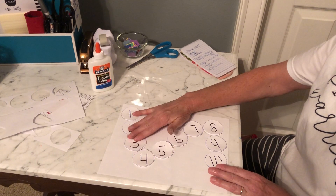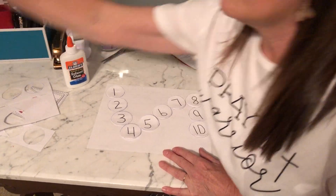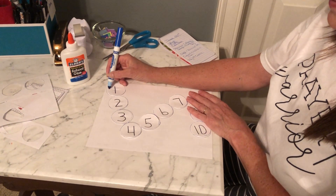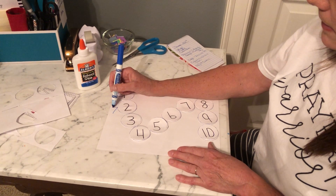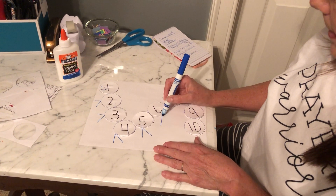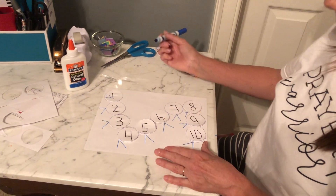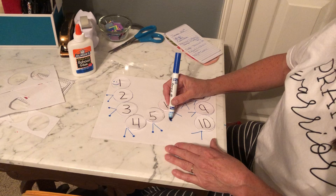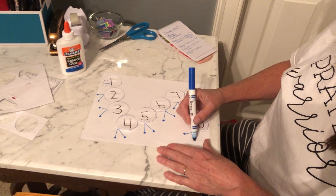You can leave it like that, but Miss Holly thought we would make a caterpillar out of it! I'm going to get my marker and make some legs. The first one on number one is going to be the caterpillar's face, so I'm going to do two dots and a little smile. On all of these I'm just going to make some legs. Is that looking like a caterpillar? You could even put some little circles on there for their feet. That looks awesome — good job Miss Holly's class!